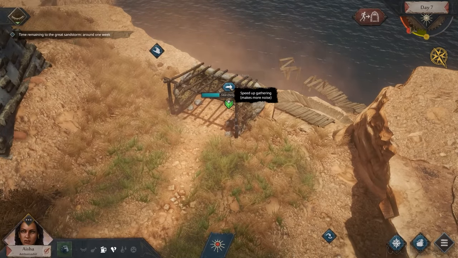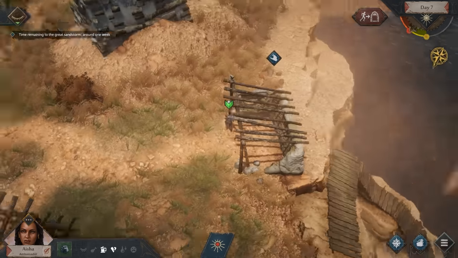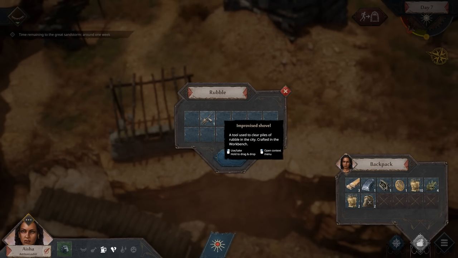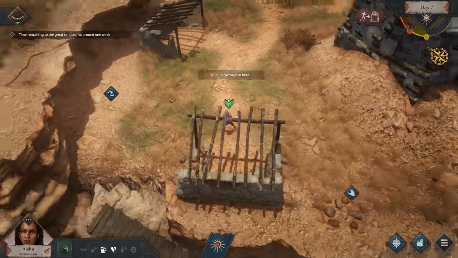So, we found another way to get around. That is huge. We just saved ourselves a lot of effort. The problem is the Oasis is crawling with enemies. So what the heck am I gonna do about all of them? Oh, look, a shovel that I could use to unlock the other place. Well, that would have been nice a lot sooner, but okay. We don't have any more time, so let's go ahead and beeline.